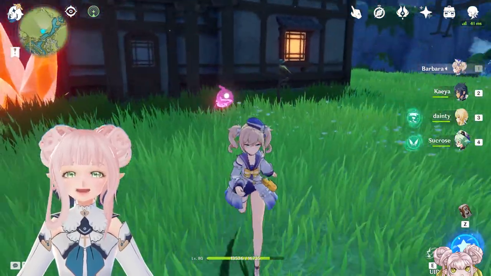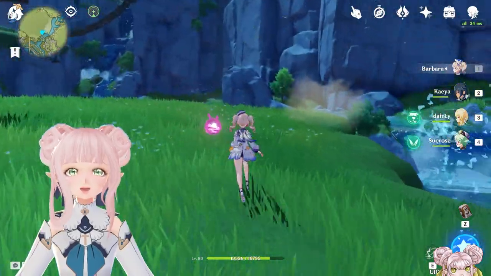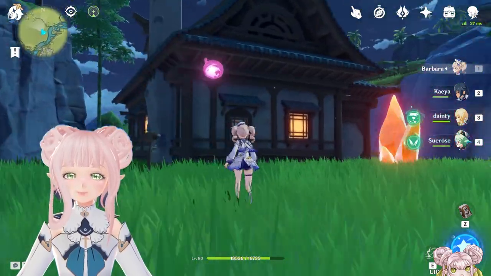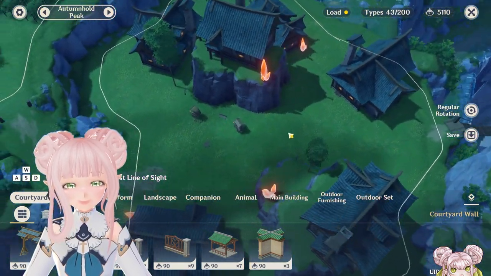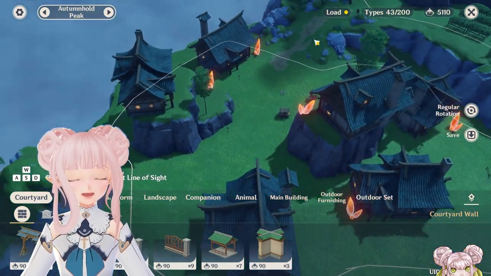Not enough, but I still think it's cute. Like, I love my general layout. It's just missing the decorations. And then we have another little house over here. Yeah. So if we look at the design, this is what it looks like. Yeah. I think it's a good use of the space.